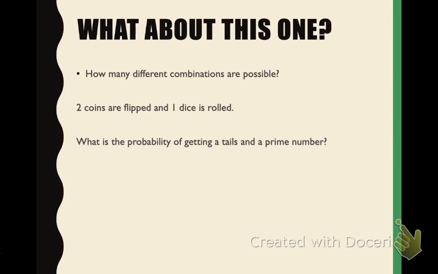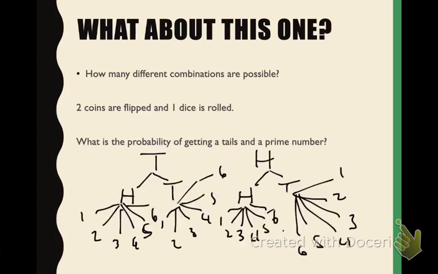Next, what is the probability of getting tails and a prime number? I shouldn't have gotten rid of that tree diagram, so I'm going to rewrite it real quick. Okay, I rewrote the tree diagram. For the probability of getting a tails, any of these have to be tails, and a prime number. Prime numbers are numbers that can only be multiplied by themselves or 1. Actually, thinking about that, I don't think 1 is a prime number. So the only prime numbers here are 2, 3, and 5.